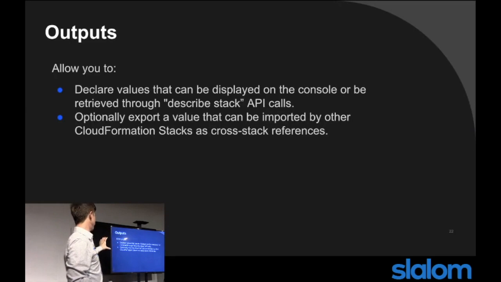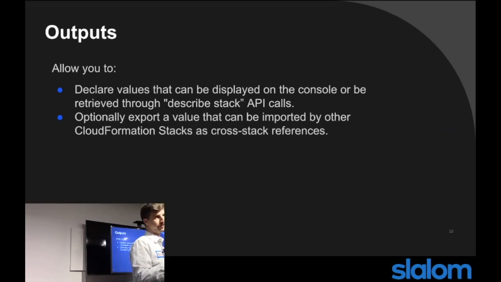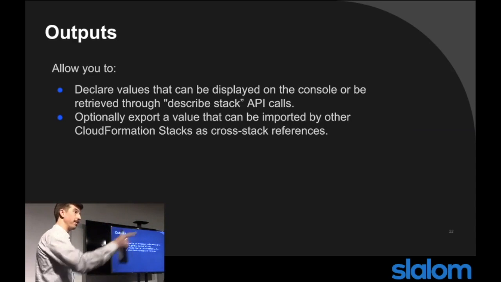So where outputs come into play is this allows you to export values from one CloudFormation. They call them stacks. So a stack is like one template file that has been deployed that deploys all these resources. So when you're looking at that, this allows you to pass information from one stack to another stack, in between those stacks, okay? So we're going to look at what that looks like, and then I'll pause for a second to talk through that.